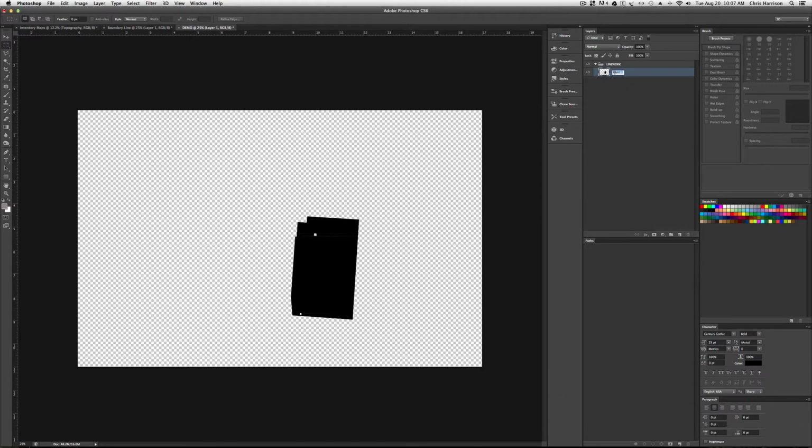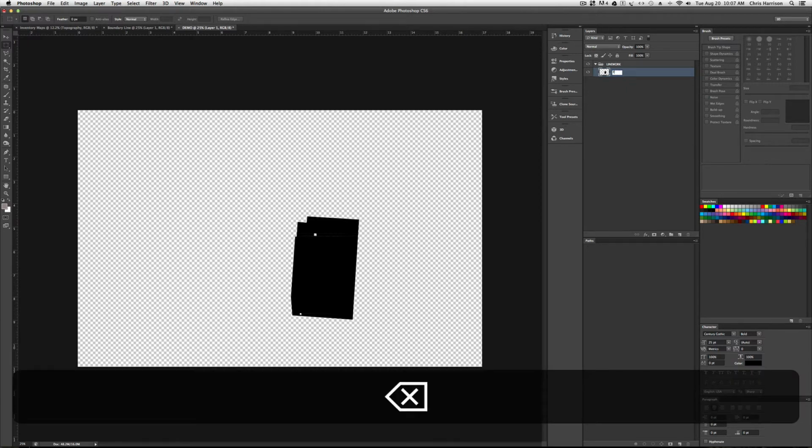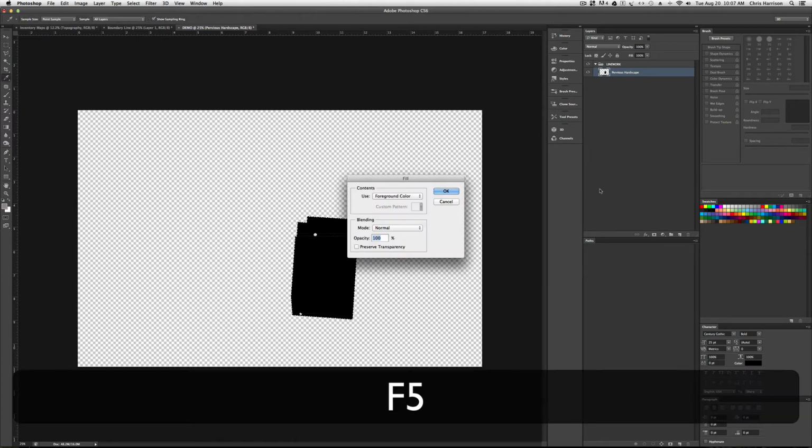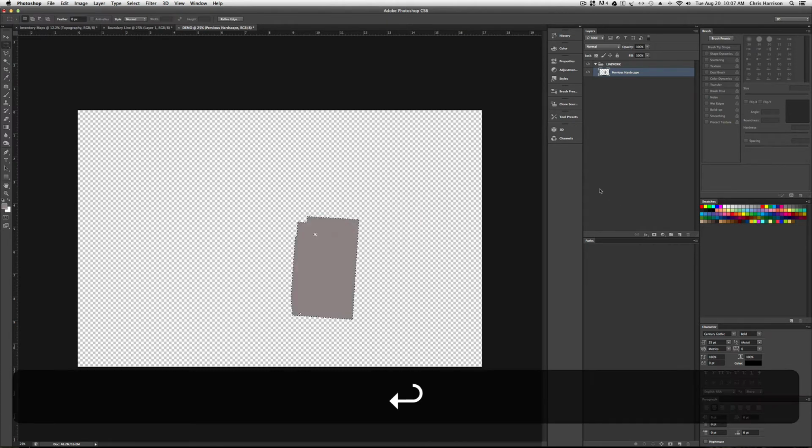And when I'm here, now I'll just go ahead and make sure you label all your pieces. So that was the pervious hardscape, it's aggregate. And you can change the color of these things. Either you can Command or Control click on the icon and select the color. And I'm doing Shift F5. Make sure your foreground color is selected and enter to change the color of your item.